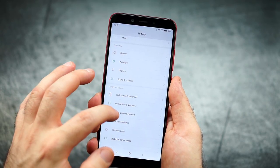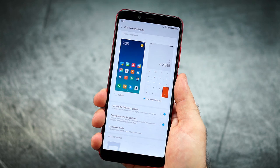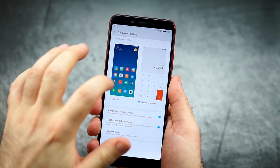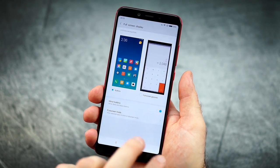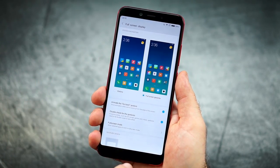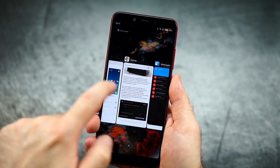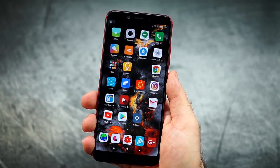There is also the option for full-screen display in case you want to use gestures. They actually work quite nicely — if they wouldn't get in issues with my gesture app, I would stick with them. The option works fine: you can swipe from the bottom, left to right goes back, and pressing and waiting gets you to the last apps. For me, that's still not the fastest way to get to the last app, but especially the back function works quite well. Totally fine, solid solution.